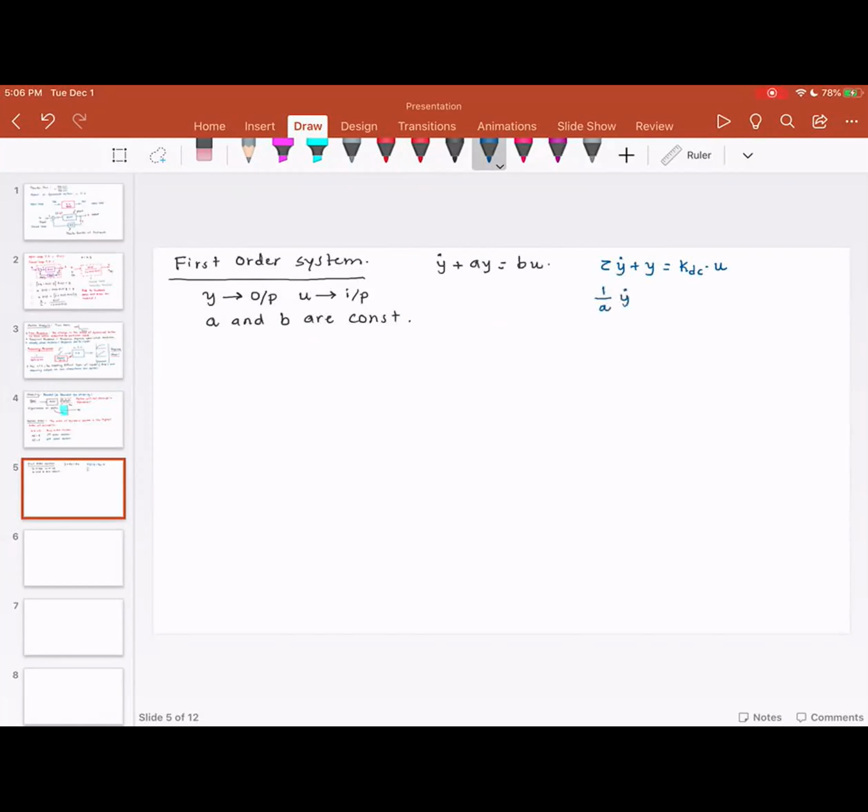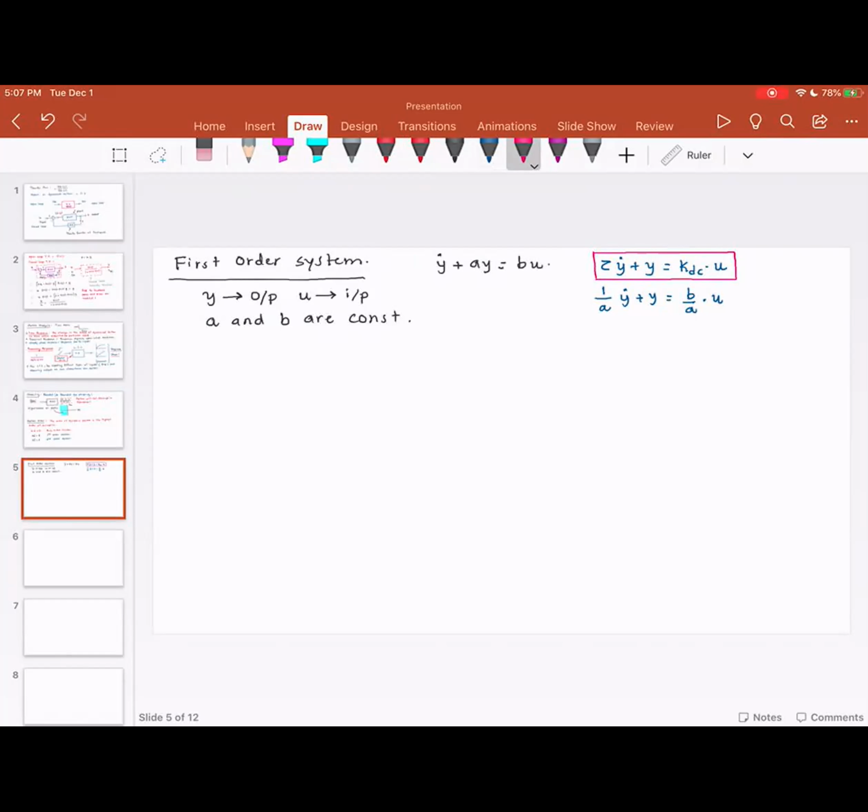The equation is y dot plus y is equal to b by a u. And this is called the standard form of the first order equation. Many a times when you study a system, typically it will be written in the standard form.